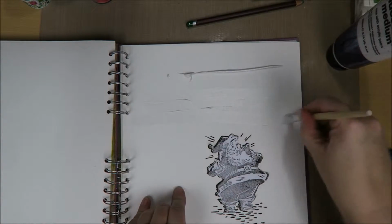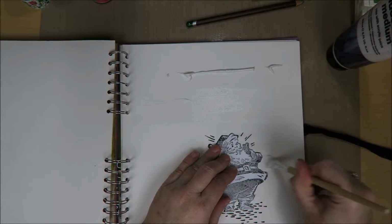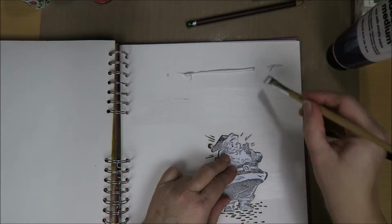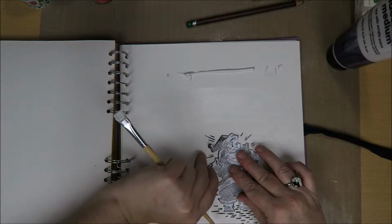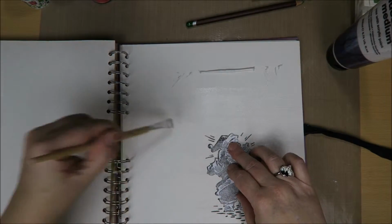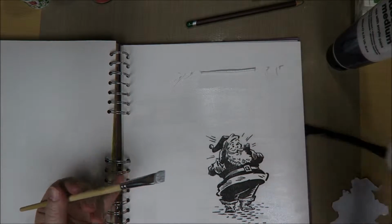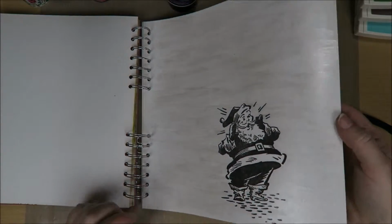So nice even strokes over there, but over here it's going to be a bit more difficult, but it'll work. Okay. I have to watch out because it's smearing a bit of my black paint. Well, that's okay. And then take Santa off. Oops. A bit too much over here and over here. And now for the rest of the page. So I dried it a bit with my heat tool to make sure it's really dry. But it dries really quickly, and look, it's all shimmery.